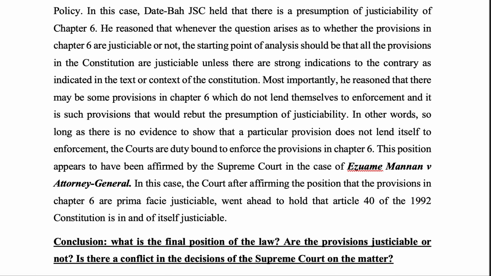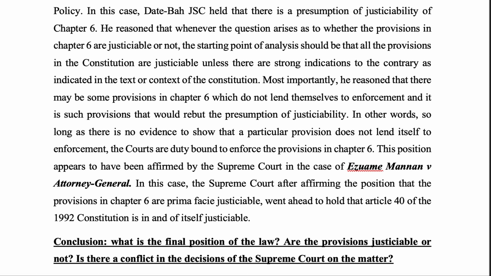In other words, so long as there is no evidence to show that a particular provision does not lend itself to enforcement, the courts are duty bound to enforce the provisions in chapter 6. This position appears to have been affirmed by the Supreme Court in the case of Izwami Manan versus the Attorney General. In this case, the Supreme Court, after affirming the position that the provisions in chapter 6 are prima facie justiciable, went ahead to hold that Article 40 of the Constitution is in and of itself justiciable.